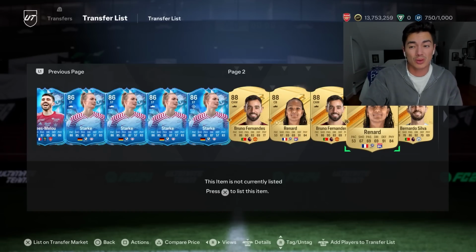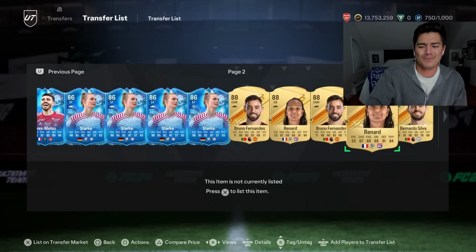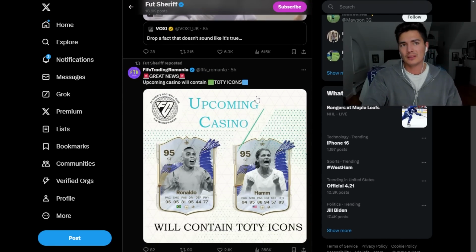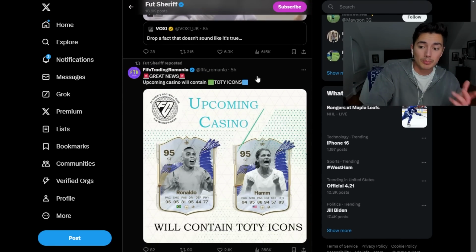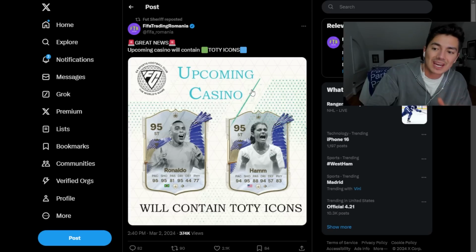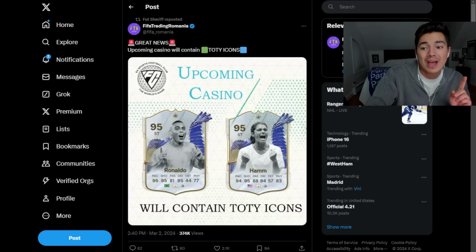We talked about it in the previous video as well, how someone said there's potential Team of the Year icons in the next SBC, but I didn't see any leaks or where that would have been coming from. But here we go. Great news, FIFA Trading Romania: upcoming Casino SBC will contain Team of the Year icons. Now, how does that affect our investments?